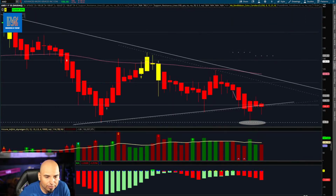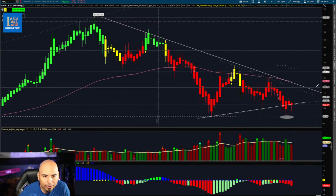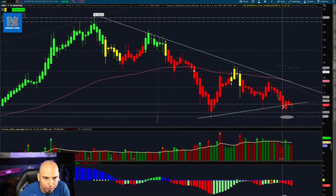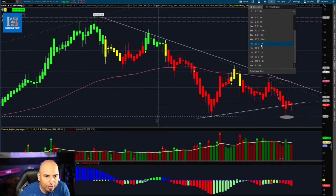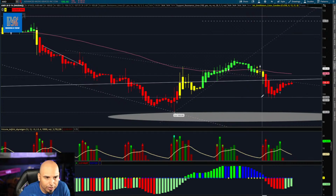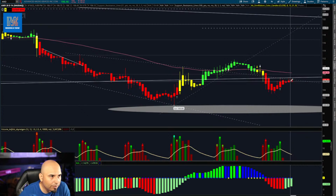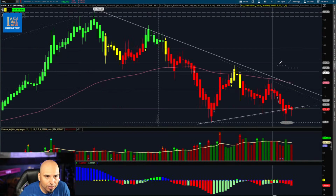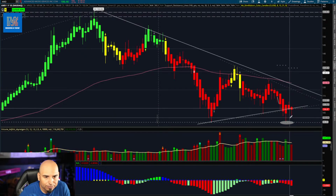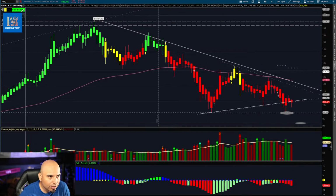Let's move on to the daily. You can see on the daily, when we had that target, we came and hit it here. We bounced off. That would have been a good day trade or short-term trade. And right now we're having trouble staying up. So let's go ahead and move to the 1 hour, see how the 1 hour looks. And we're hitting this resistance right here. So possibly tomorrow, we can get above this 107. We're going down. Let's go back to the daily. Yeah. So watch tomorrow, AMD, possible to the downside.